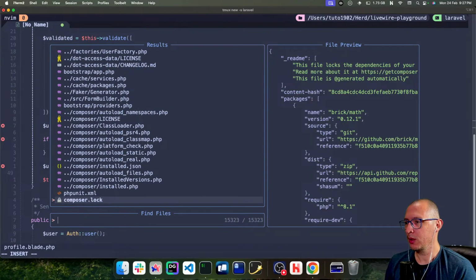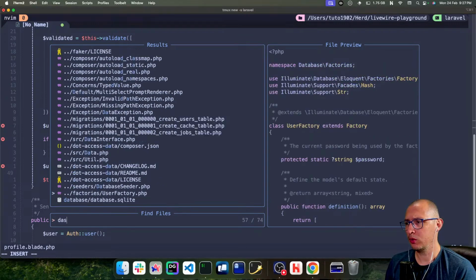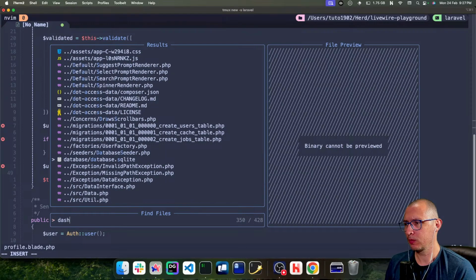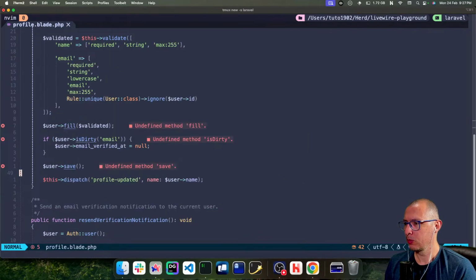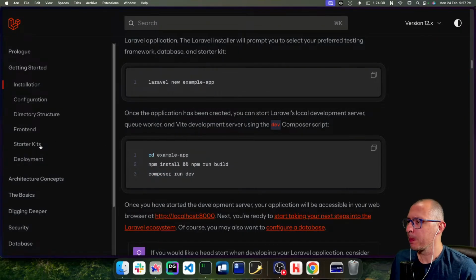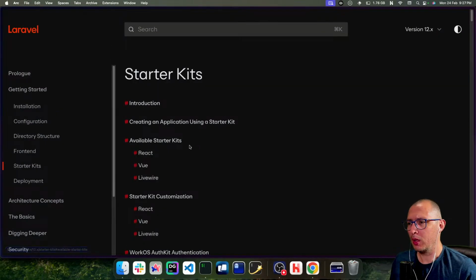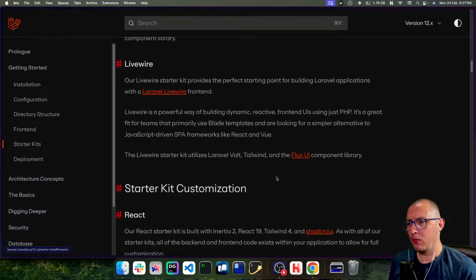Now, the way that you switch layouts in this one, you have to go to the dashboard. Actually, no. I don't remember. The thing is, I think it's in the documentation. Let's go to starter kits real quick. Livewire.